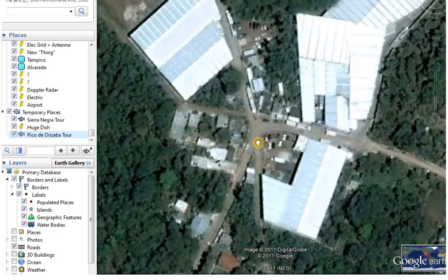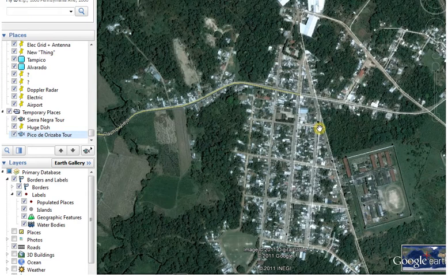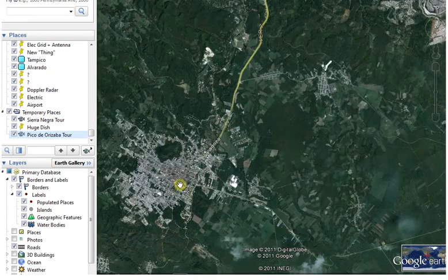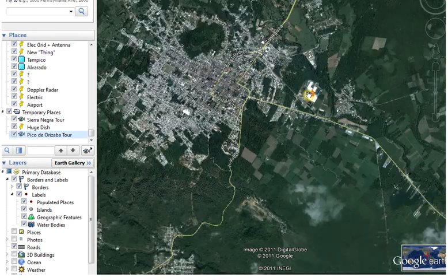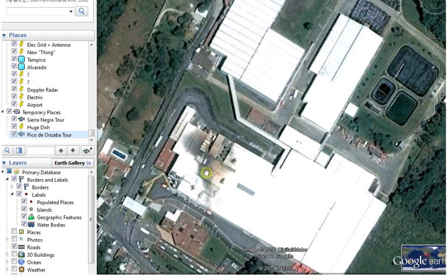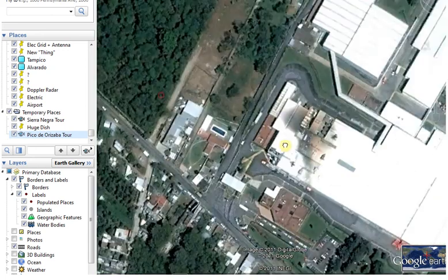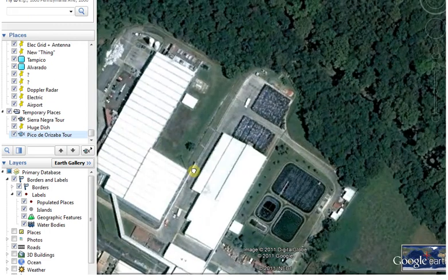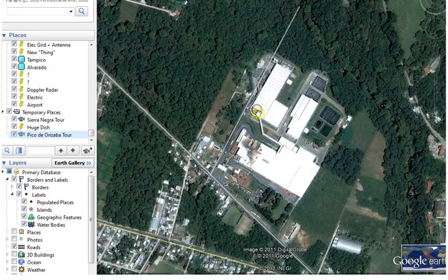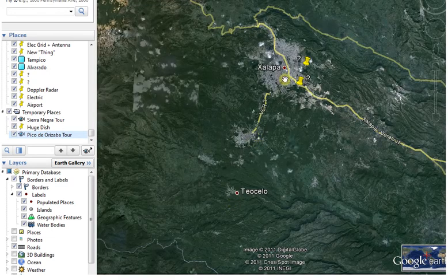They're just not giving me a name of that town either. And then here's one down here also. This is Juarez. No, that's the name of the street. And I don't know, this looks like smoke or something, but this at least has some parking areas. Not very many for how big the buildings are. Maybe some city waste or something. A couple tanks. We'll go way out and see if it gives us a town name. Nope. So it's between Jalapa and Teosio. I don't know. So there you have it.